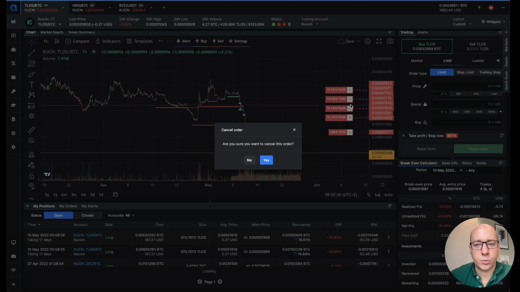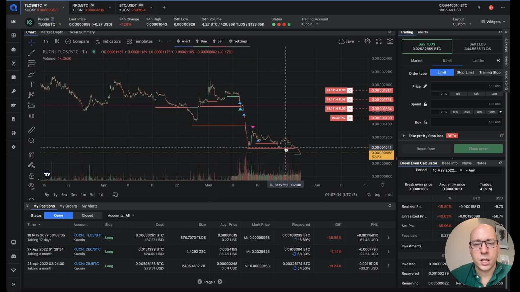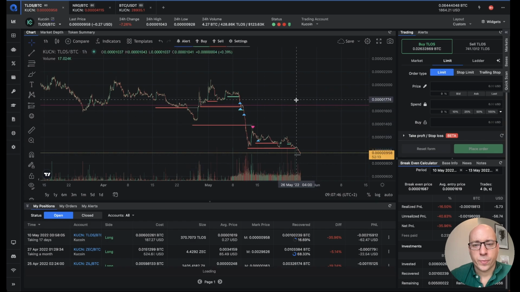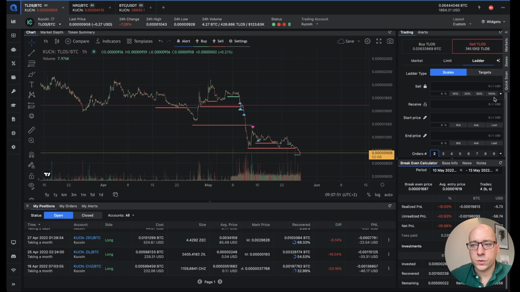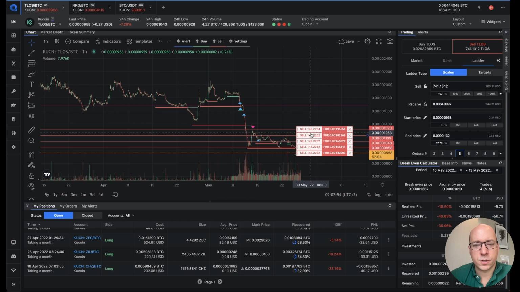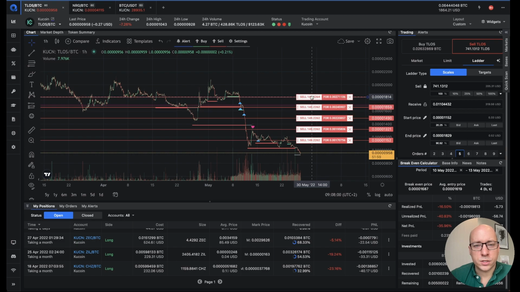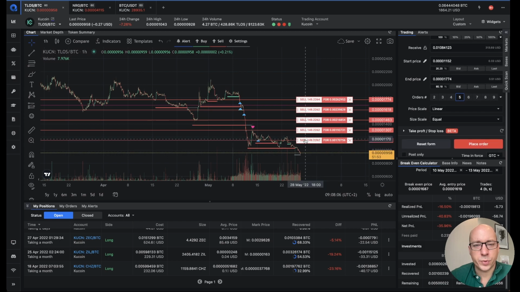So actually, I'm going to have to break up this position and fully take over manually, because currently it was still stuck in a smart position. So let's just clean that up, and then we'll manage that further. There we go. Now we have all the funds, and then we'll set up the targets. We want to get out on a bounce, or at least recover some funds on a bounce. We're not going to go all the way back to break even for this one, just because it won't happen all of a sudden.